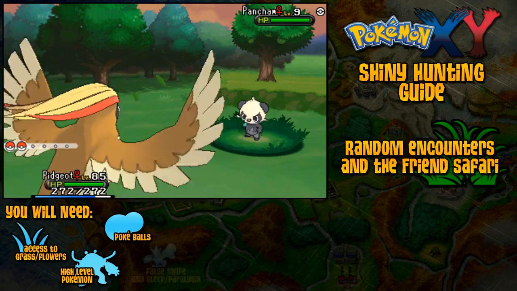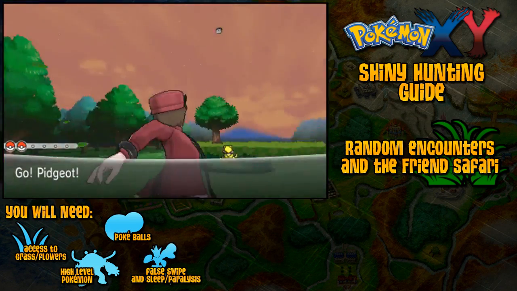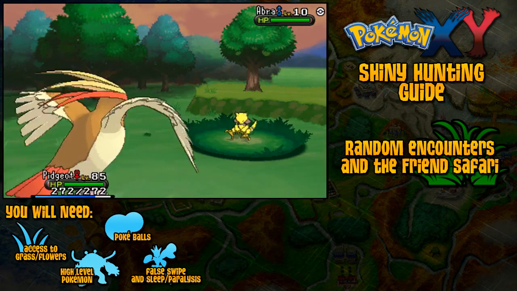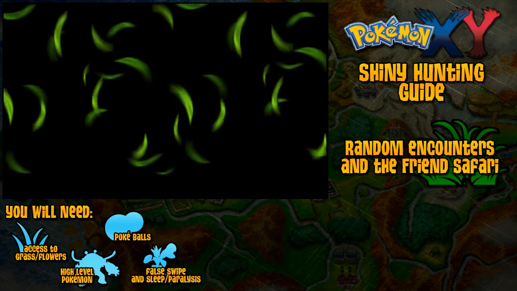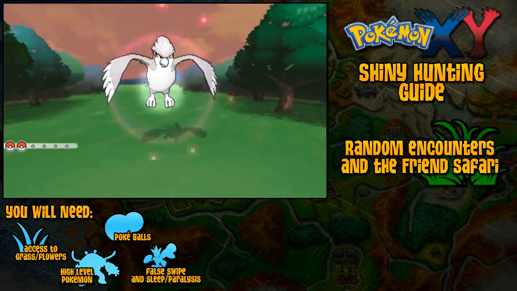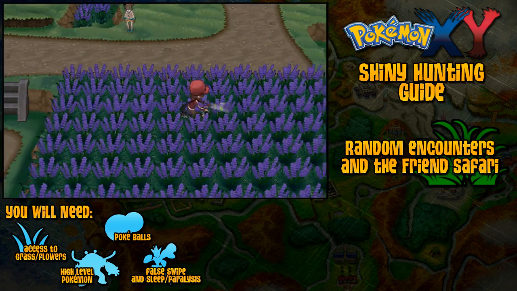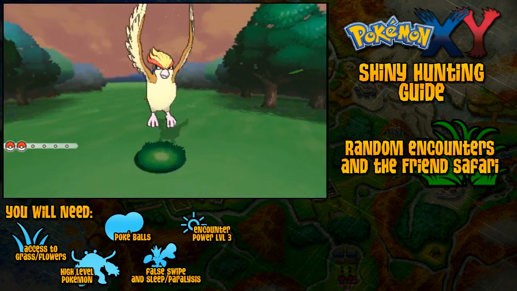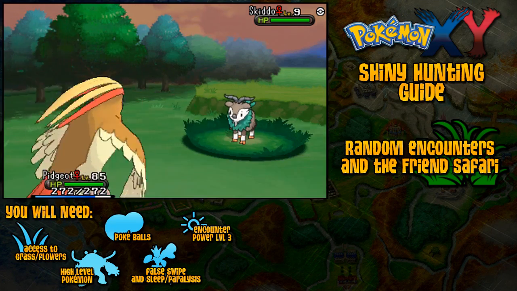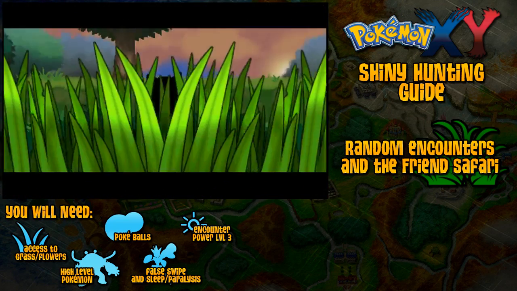And then you might want to carry a False Swipe and/or Sleep or Paralysis. False Swipe is just to get down to 1 health point, so you definitely don't accidentally kill your shiny, and also Sleep, Paralysis or even Poison. Poison's a bit more risky though, same with Burn, so Sleep and Paralysis are usually preferred. Sleep is actually the more preferred one, I think, it's more effective, but Paralysis obviously just lasts all the time, whereas Sleep wears off eventually. And then you can also have the Encounter Power level 3, which is going to increase how often you find a wild Pokemon. This isn't amazingly brilliant because it only lasts for 3 minutes anyway, and you're going to spend most of the time in battle anyway, so it's not amazing, but you can use it if need be.